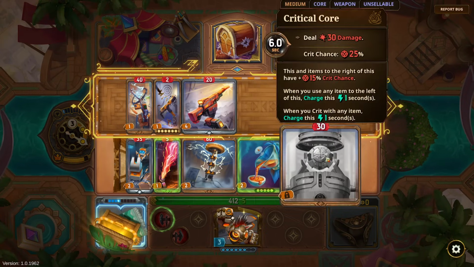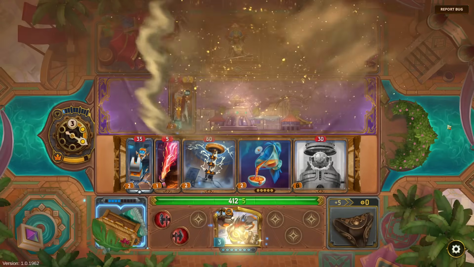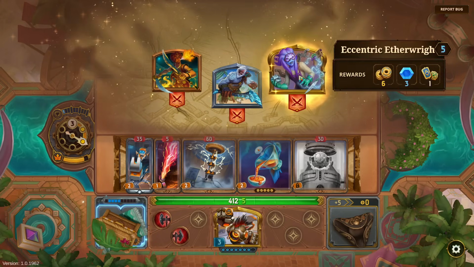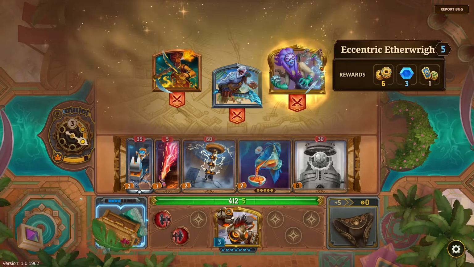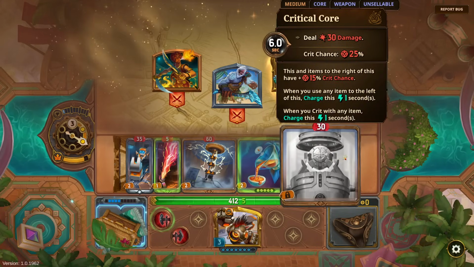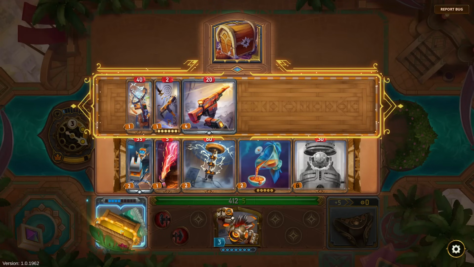And I'll try and give the crit chance to the Tesla coil and critical core. This is relatively similar to something I did on stream recently. But that doesn't mean it's not correct. Eccentric Gatherite. So I would love to be able to keep the Super Syrup until we can level it up. If we can level up, it will refresh all of its ammunition, giving it a bunch more crit chance, giving me the ability to give even more crit chance to the critical core. I might go to Tempest Flame Dancer so that I can try and kill him. Is there any way I kill him in time that doesn't require my Tesla coil and stuff to go off anyway?